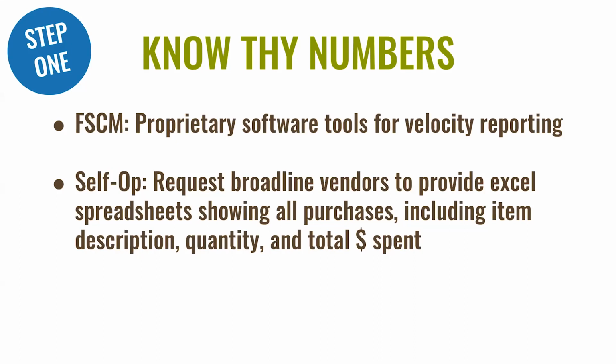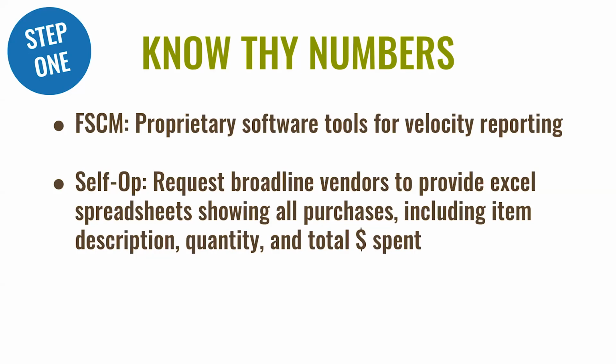And so if you are a food service contractor, like a Sodexo, Aramark, Compass Group, Culinart, anybody like that, you're going to have proprietary software that you're doing most of your ordering through. And that's going to make your life a little bit easier because the reporting process is all very standardized throughout your software tools. So if you're using proprietary software, you're going to want to run your velocity reports through there and then begin to critically analyze those numbers.